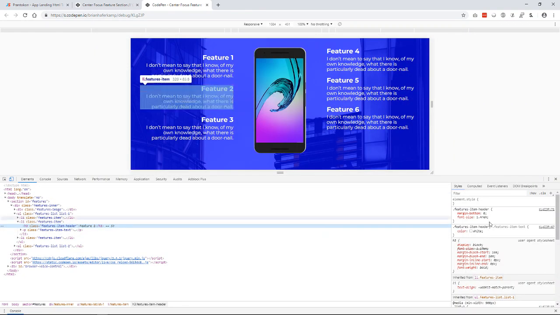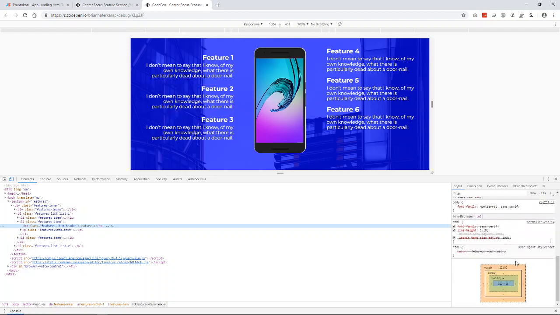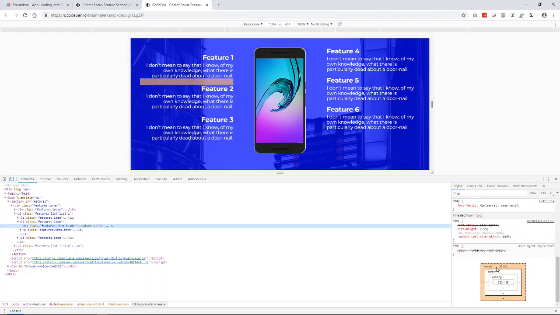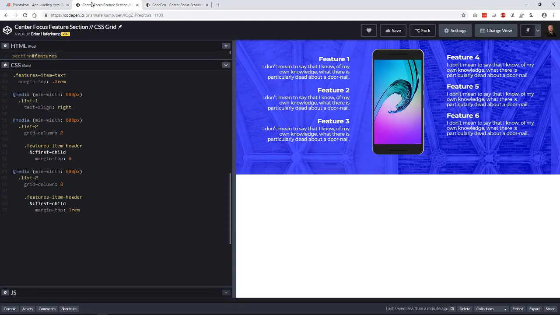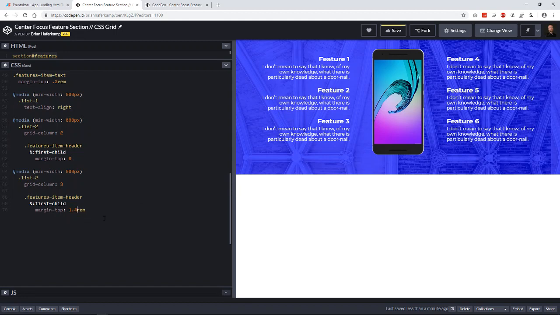So it has a margin on the top of 22.4. So that is like 1.4, maybe 1.4. So that gets us a lot closer.